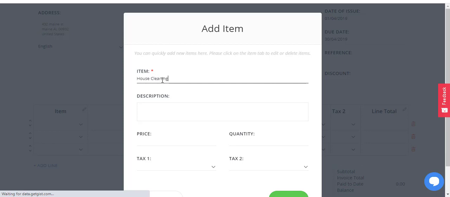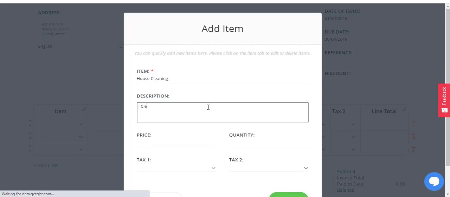What you're doing here is whatever kind of services you provide, you go ahead and add that as an item and you give it a description. I clean the client's whole house top to bottom, spick and span, right?